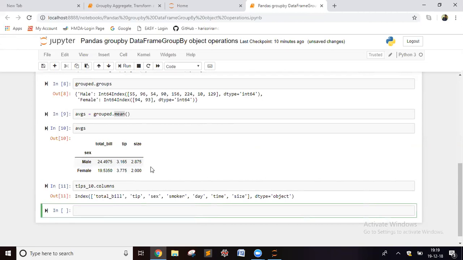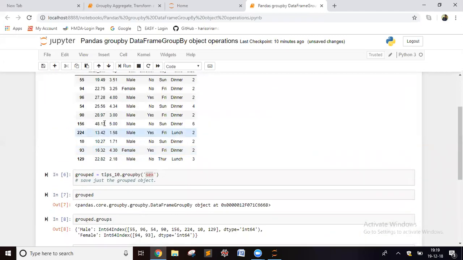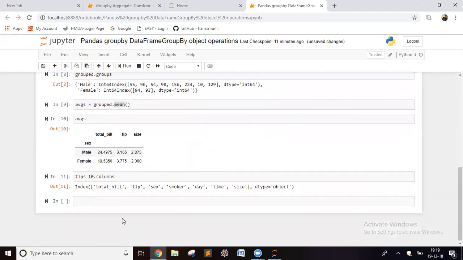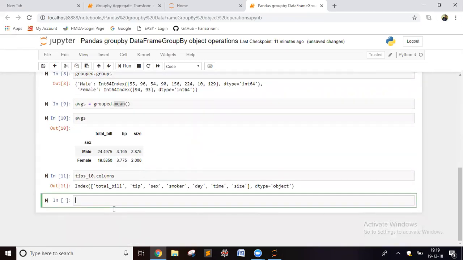Then, coming to the next point, we can also iterate through the groups that we have saved. We have saved this group by object, and we can also iterate through that group object as well. How can we do that? Simple.